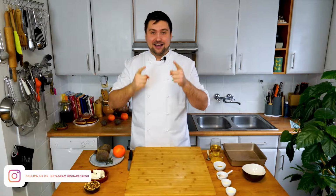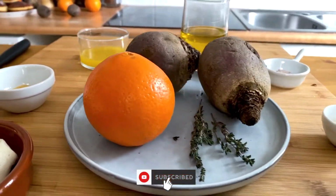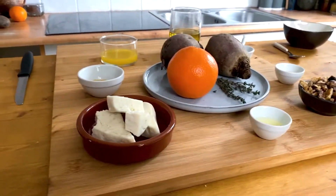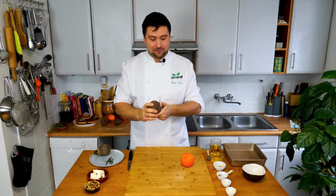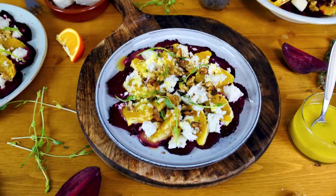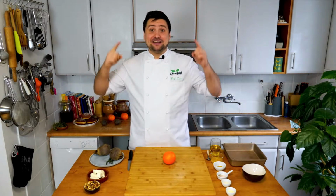We want to share with you some new inspiration, and we have a beautiful recipe, of course with some ingredients that you can find in your weekly box. So this week I've chosen the orange, which has a lot of healthy benefits for us, but also it's packed with vitamin C. And the second product that I've chosen is the beetroot. This is a vegetable which is full of iron, magnesium, potassium, also has a lot of vitamin C. So I decided to put these two together and prepare for you guys carpaccio with baked beetroot, some segments of an orange. We're gonna do a beautiful dressing for that, and we have some additional ingredients for texture and additional taste. That's all. So I say let's start, because this is a beautiful recipe and it's really tasty.